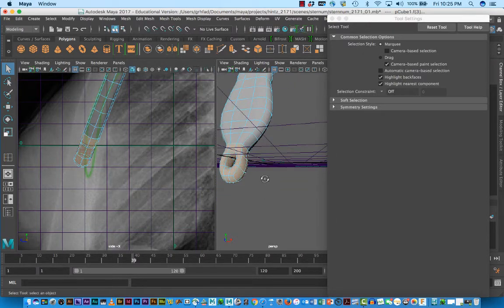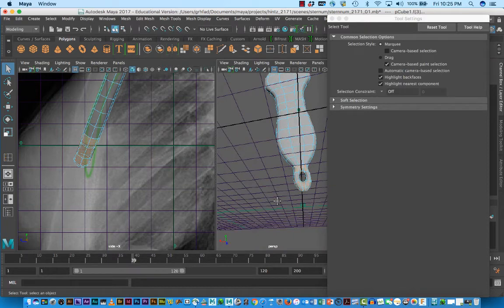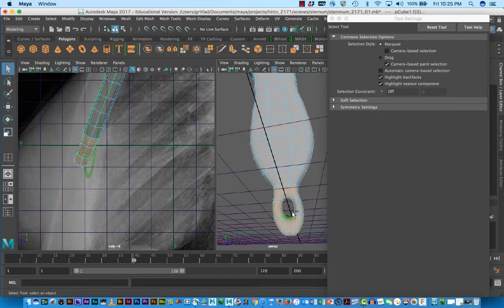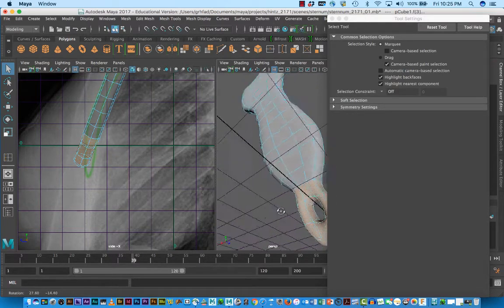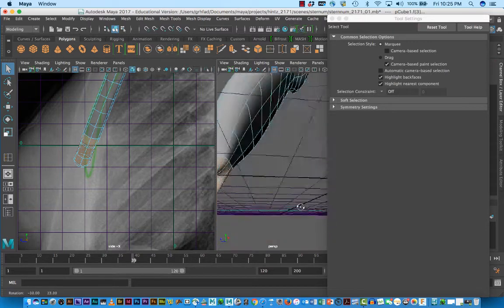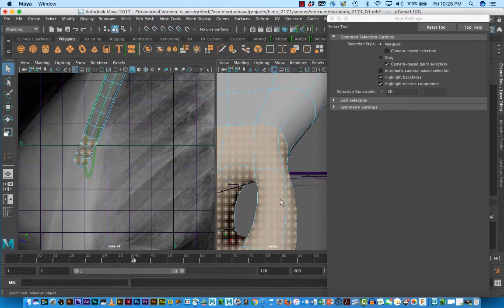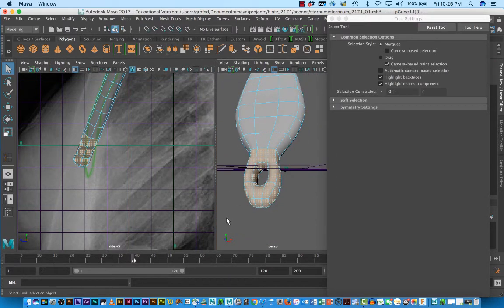So the lasso tool works like the direct select tool. It goes back into space infinitely. It follows whatever axis it perceives as perpendicular to the lasso and just picks everything up. Okay, so there's my xiphoid.